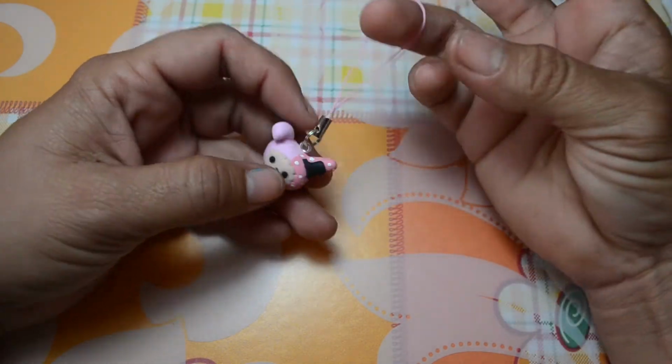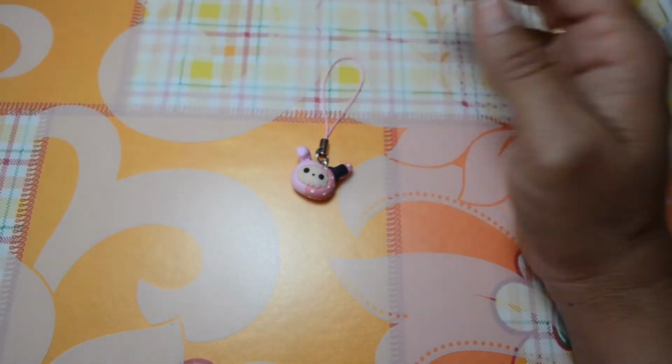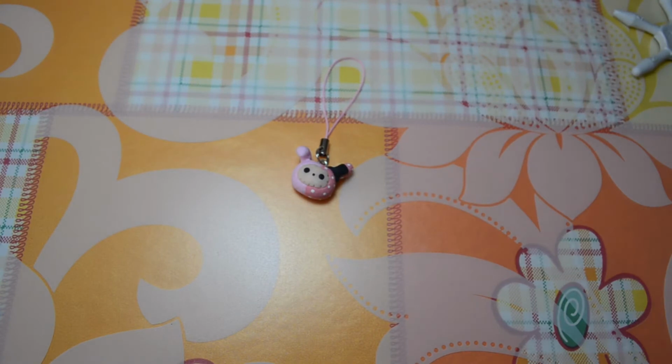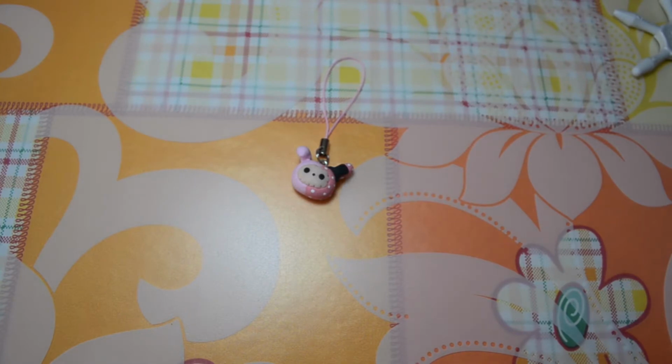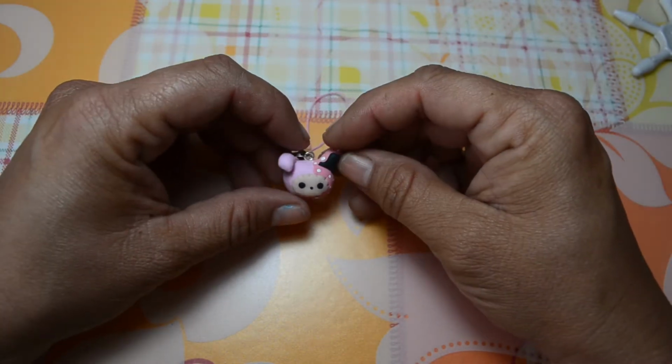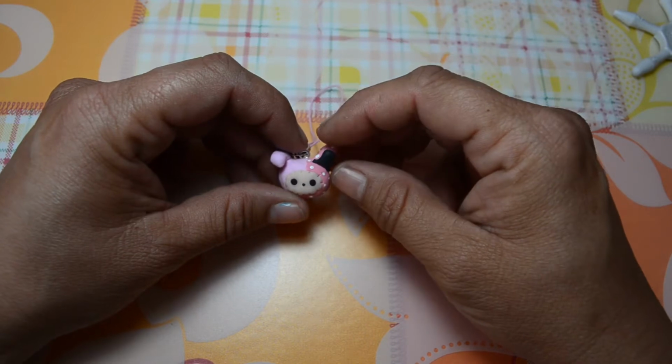The tutorial for this week is this cute Shappo charm. Shappo, I think is the name. I'm not sure. Yes, I think it's Shappo. Yes, it's Shappo. For this project I will use two different types of polymer clay.